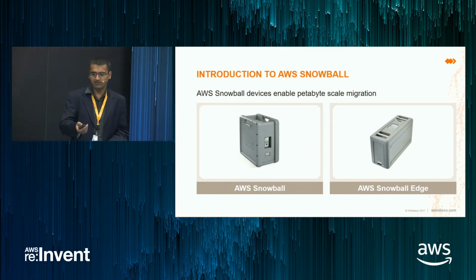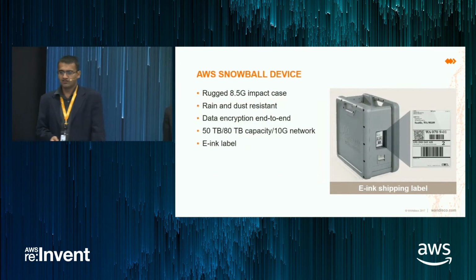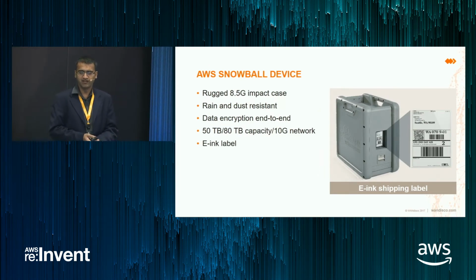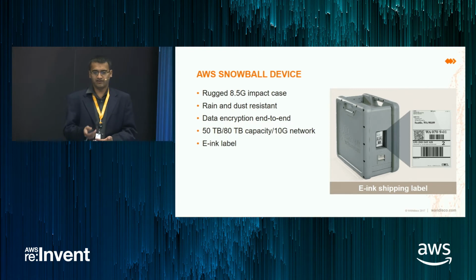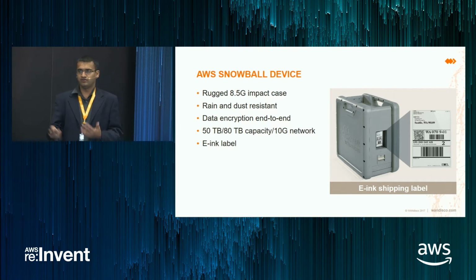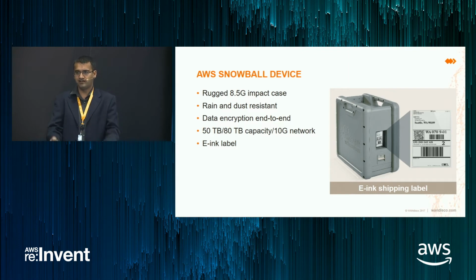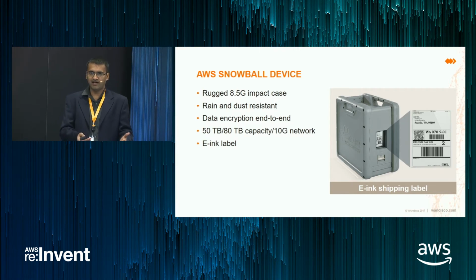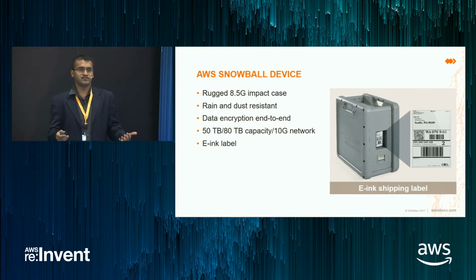So let's do a quick deep dive on each of the two devices to see how this makes data migration easy. Like I said, our first device was the AWS Snowball device, launched at reInvent 2015. It solved a lot of problems that customers faced in data migration using disk. For example, it has a rugged impact case, which is both rust and dust resistant. So you order Snowball from us, and you don't have to package anything. We send you a case which is very strong and resistant. And once you get the device, you hook it up to your network. Using the high network connections we have, you can just load the device quickly.